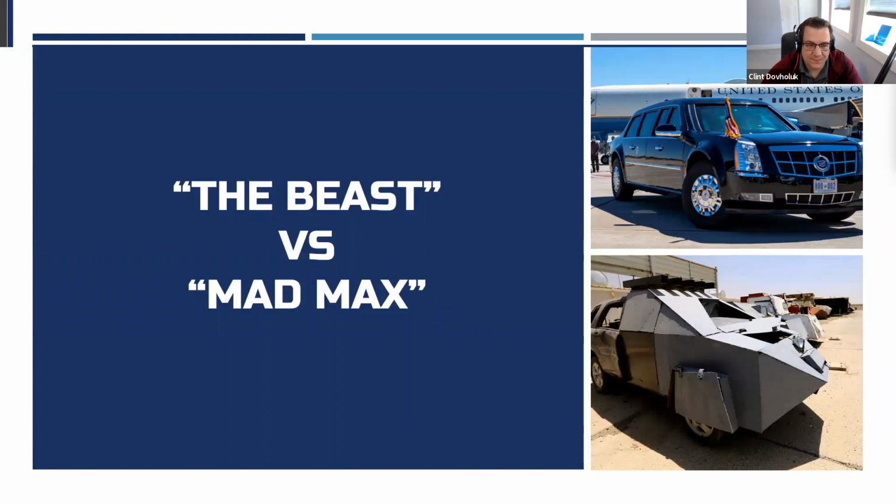On the top, you see the Beast, and on the bottom, you see what I've referred to as the Mad Max version of a car. On the top, we have security baked into the car itself. Those doors are bulletproof, the windows bulletproof, the tires can't be shredded, right? Lots and lots of excellent security, all baked into one sleek package.